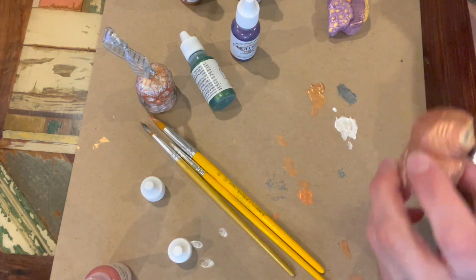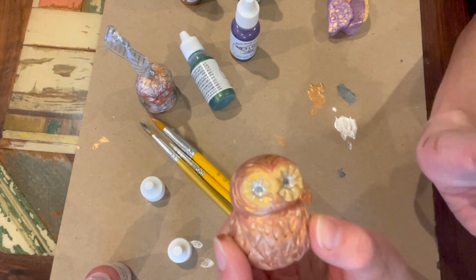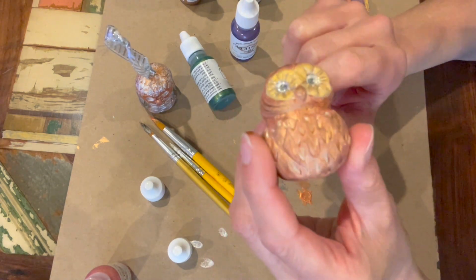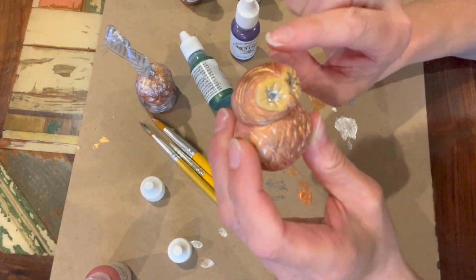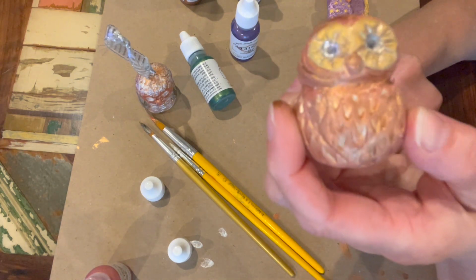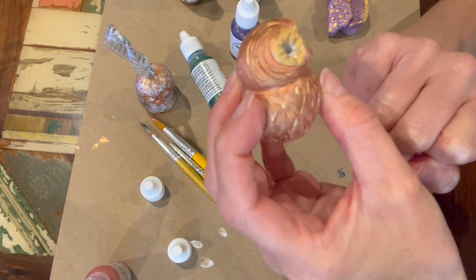This one, and there is a light gold that you can use. This set does have a light gold. So it's got the dark gold and the light gold. The light gold is in one of my other project bags because I use that light gold a lot. So it does come with a light gold and then all these other colors you see. So this one is just the dark gold and the light gold, and then a little bit of the gray and a little bit of the pearl in the eyes.